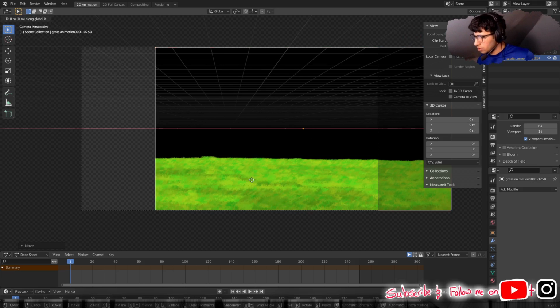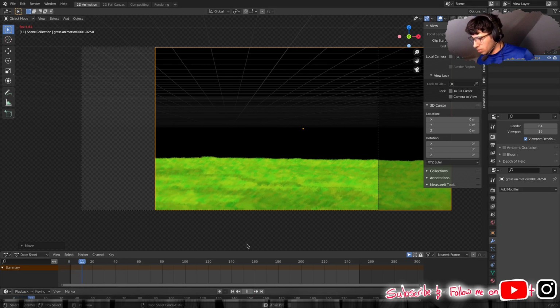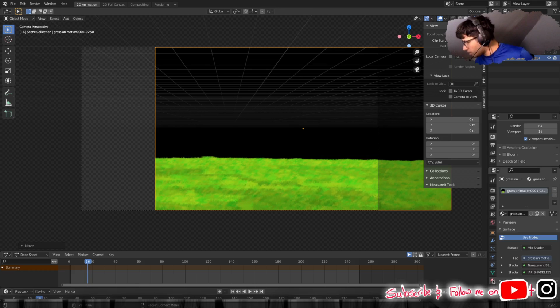Why is it taking so long? Why is the background like that? It's kind of weird that it's black. It's supposed to be transparent. Does it play? It is playing, but there is a problem with it, and that's probably somewhere in the materials. So this material is messed up right there.